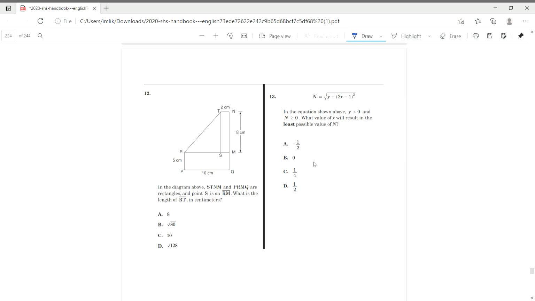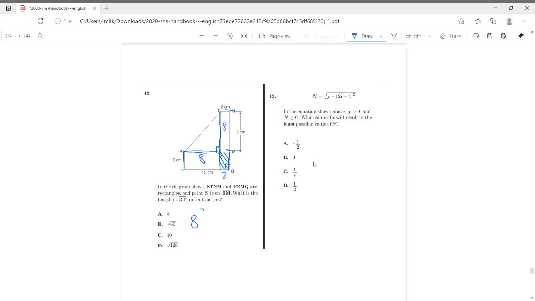Okay. So we find RT, and we know that this is a right triangle because it's two rectangles being combined together, which means they have to form a right triangle. So automatically we can use Pythagorean theorem. We know that ST is equal to 8, so we have one leg. And then we have to do a little bit of algebra to solve this. So we know all the way from here to here is going to be 10, but we know that this is 2. So in order to find our next leg, which is RS, we're going to have to subtract 10 by 2. We're going to have to take this segment away, which is 2. So 10 minus 2 is 8.